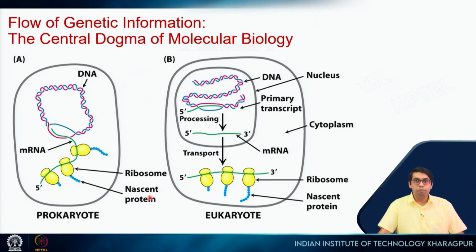Again, this is a brief recapitulation of what you have already seen, that protein synthesis can happen inside the cell in one place in prokaryotes or bacteria, or it can be compartmentalized in eukaryotes. So in bacteria, synthesis of messenger RNA and synthesis of protein occurs at the same time, whereas in eukaryotes it happens in two different places. The mature mRNA goes out of the nucleus and then the ribosomes bind and proteins are synthesized.